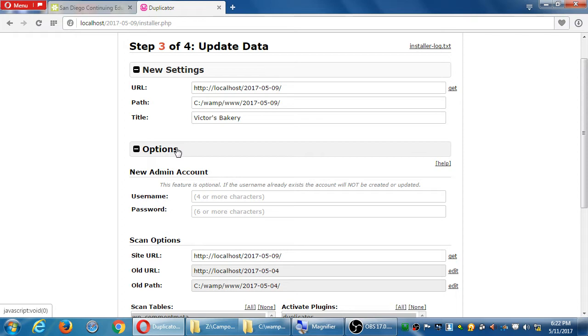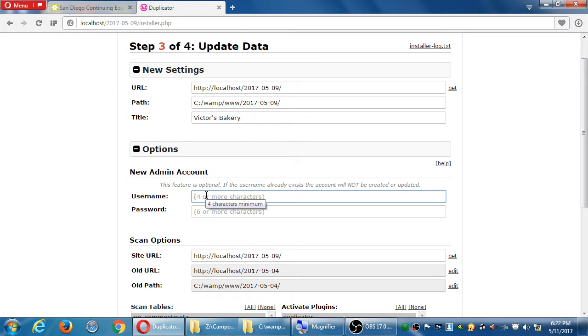They give us, of course, their login and password to get into it, but then I prefer early on to create a brand new account here for us to edit their site. When we're done editing the site, we can delete the account if we want. So you don't have to change anything here, but just make a note. Here's a place where you can make another admin account.